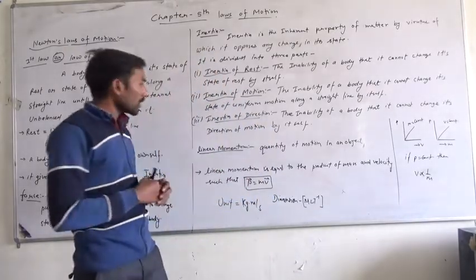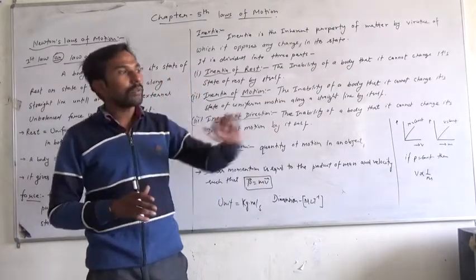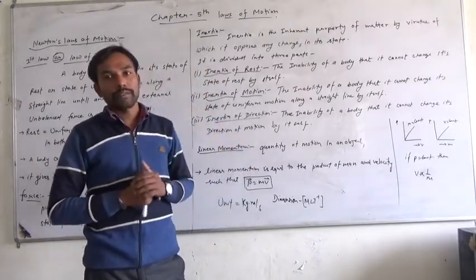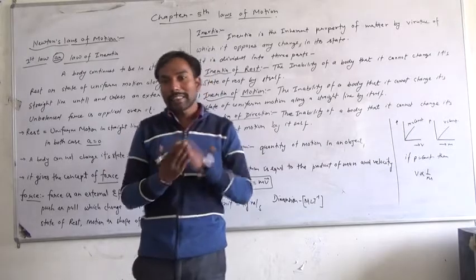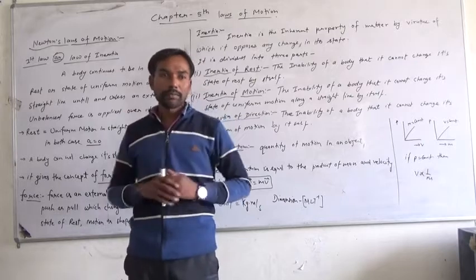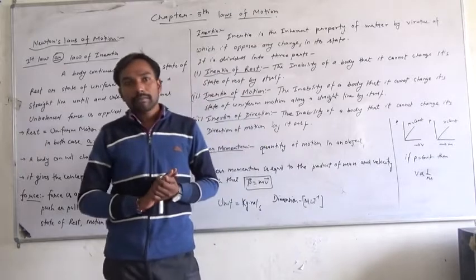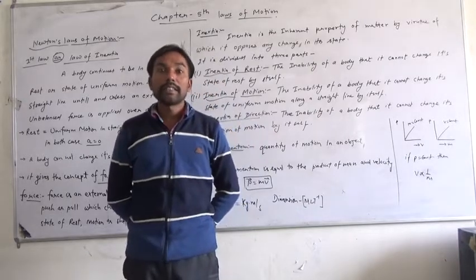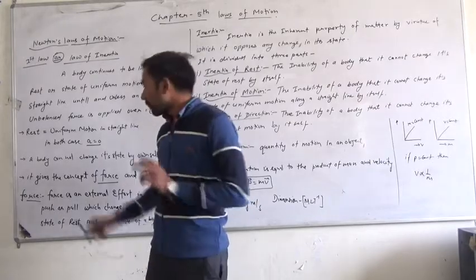It means a body which is at rest will remain at rest, and a body which is in uniform motion along a straight line will remain in uniform motion as long as we are not applying an external force. So it is essential, to change the position or the state of an object, that an external agency is required. So if you want to change the state of any object, there must be some external effort applied, and that external effort is known as force.